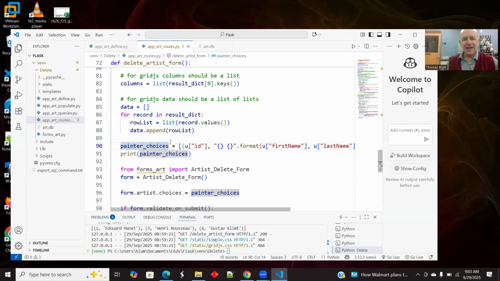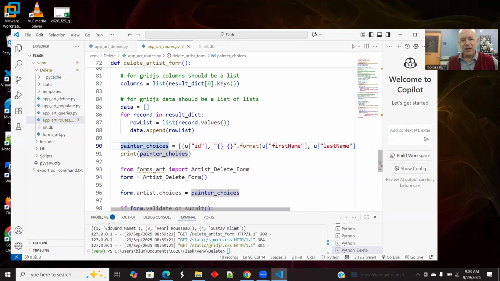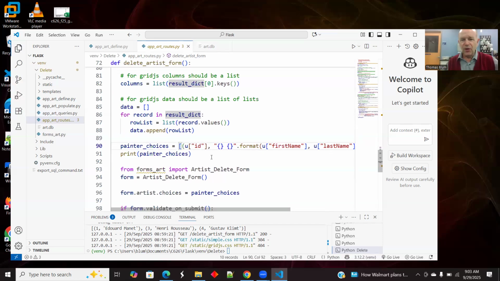So this is just the list of tuples. I'm using a list comprehension to get it in the form. And you see here the parentheses, it wants a list of tuples. I made it a list of dictionaries with all the information about my artists, but now I'm pulling out specifically the first name, last name, and the ID.